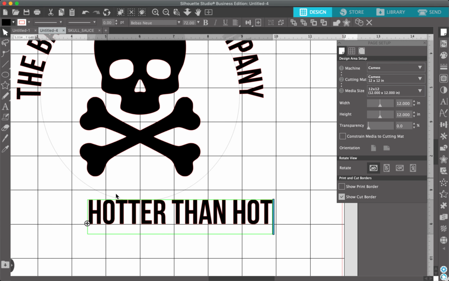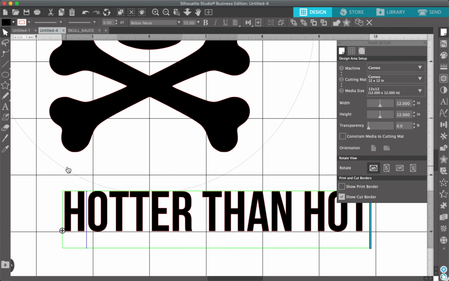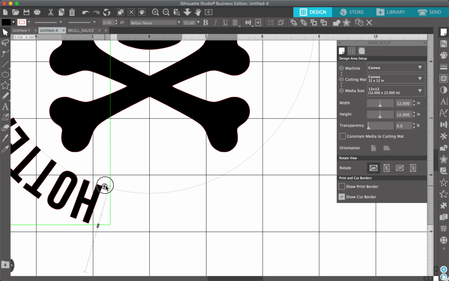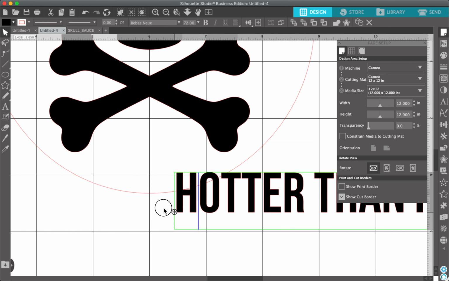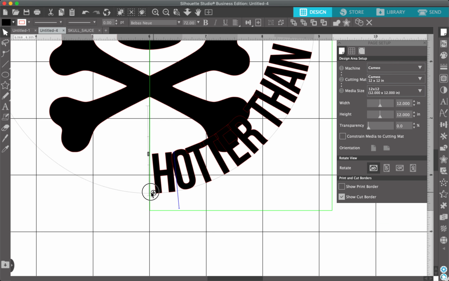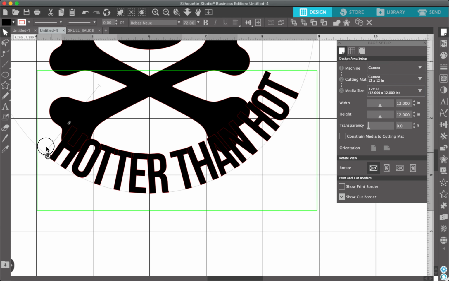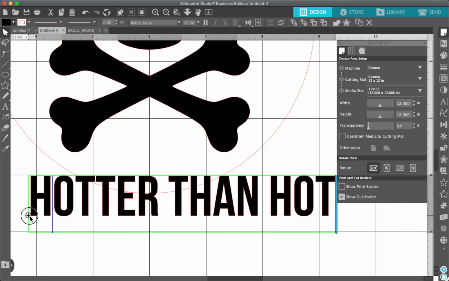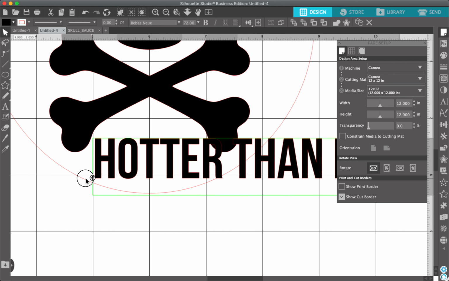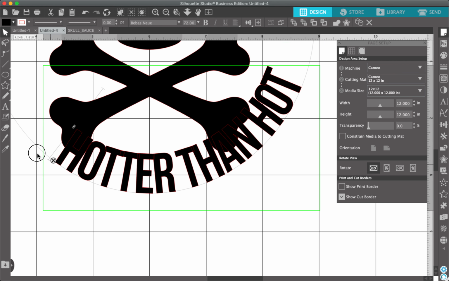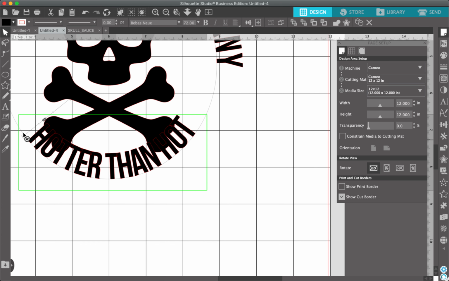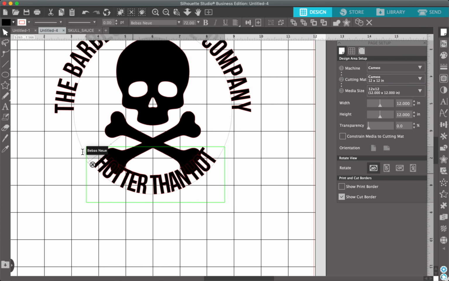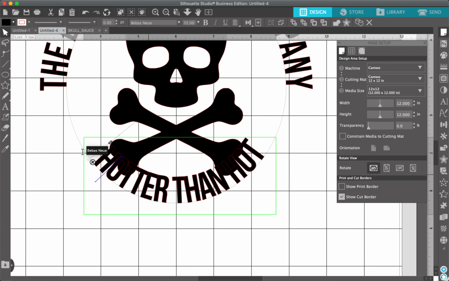Alright, so here's where it gets tricky. I want this to ride on the inside of this curve here. So if I just hit it, it can get wonky. I don't know if you guys caught that, but I'll do it again. You've got to catch it at the right angle for it to go in there. Otherwise it can flip all over. There's no real perfect way to do it. I just think I got lucky there. Alright, so that looks pretty ridiculous, right?